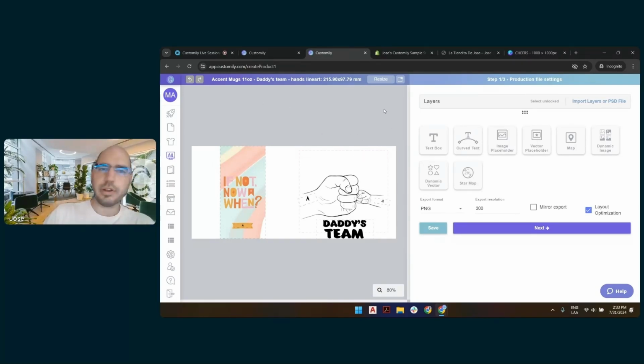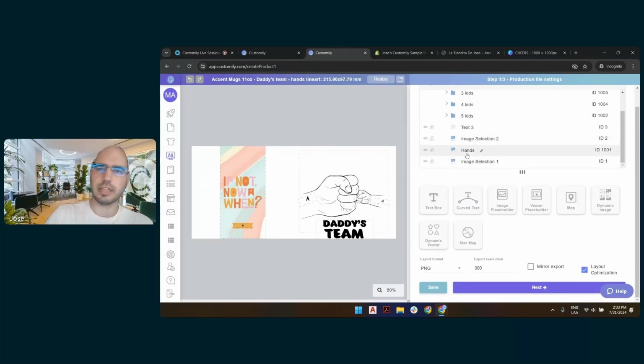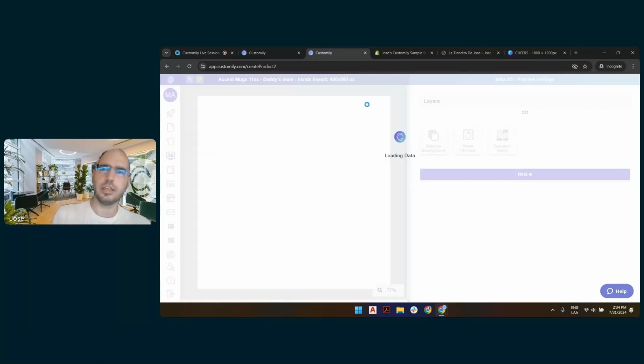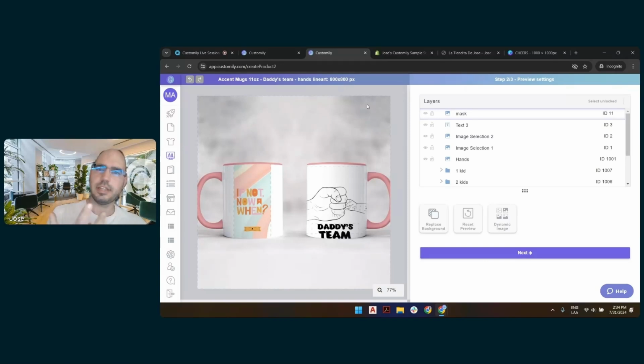So this is the print part. We don't want to change anything about this, but in case you want to change it, remember this is all the structure you have that came from the designs. But this is exactly what, well, in this case, Printify is going to print. It's going to print the 215 by 97 millimeters right here. And it was composed of 2 different print areas, one to the middle and the other one to the other side. And you put the design in this. When you go to the next step, because right now we are on the print file settings, production file settings, when we click next, we go to the second step in which we are going to be able to see how customers see this, okay?